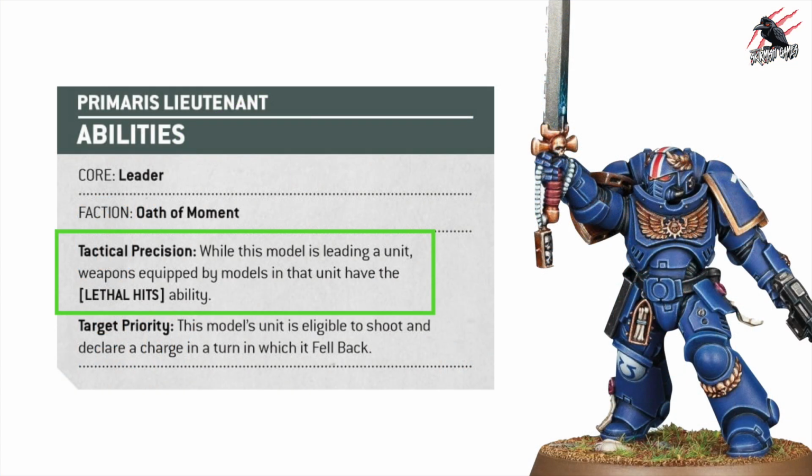And next we've got the Tactical Precision ability, and it says that while this model is leading a unit, weapons equipped by models in that unit will all have the Lethal Hits ability. The Lethal Hits ability is simply if you make a critical hit, which is now an unmodified 6 on a hit roll, that means you'll automatically wound the target. That's going to be pretty nice if you've got a unit of maybe 10 Space Marine Intercessors in there, all shooting 2 shots potentially, then that could be some really nice amount of rolls there, looking for 6s, getting some automatic wounds.